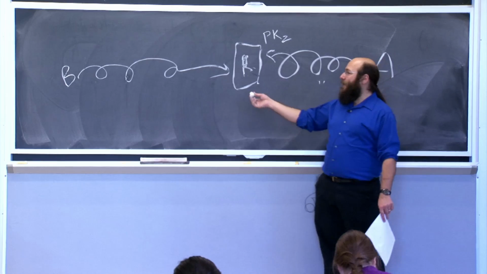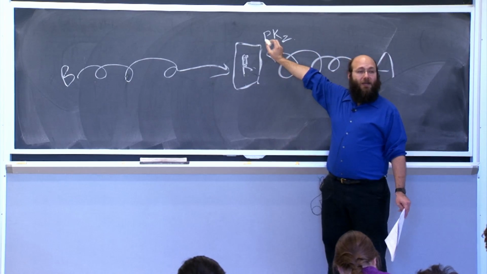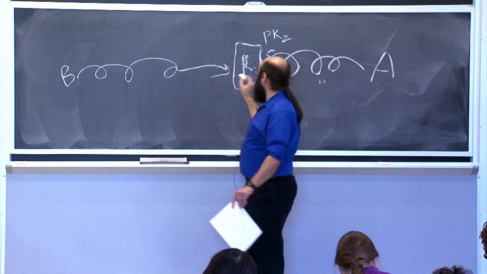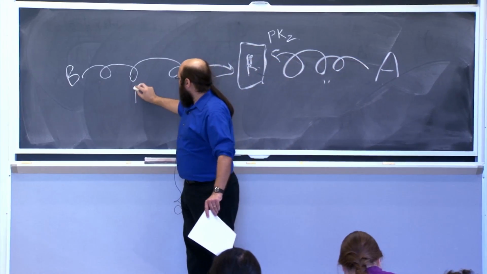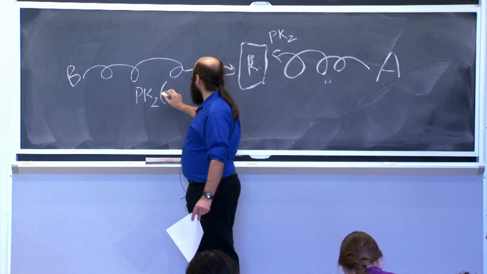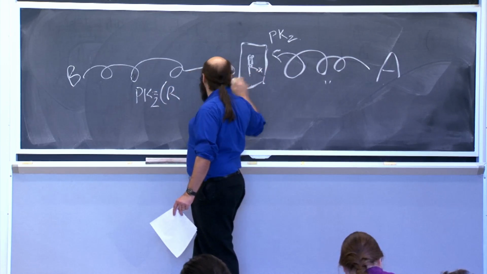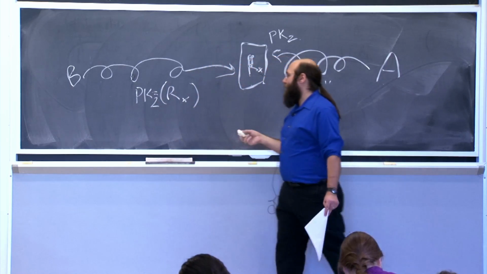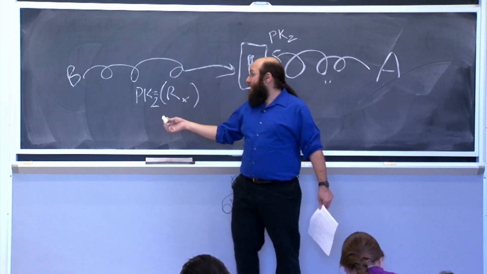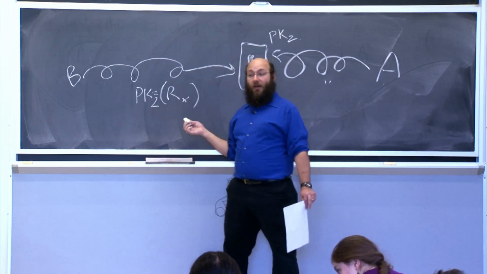And can we do anything about the fact that this relay has to know, learns this public key? Well, we can. We can add some kind of directory system where Alice uploads a signed statement anonymously over Tor saying PKZ is at relay X. And then Bob asks the directory system, hey, give me a signed statement about PKZ, and Bob finds out where to go.